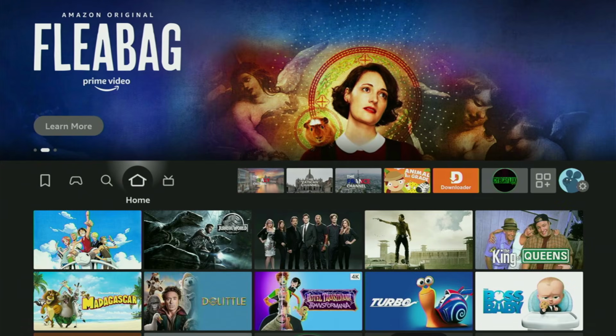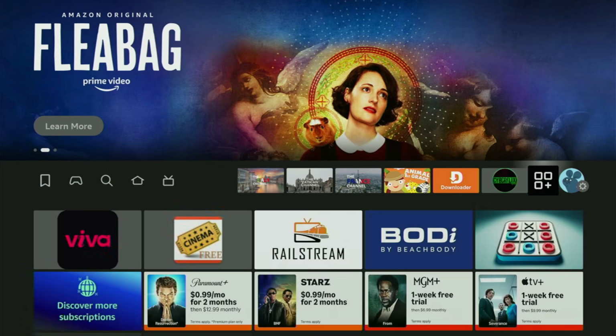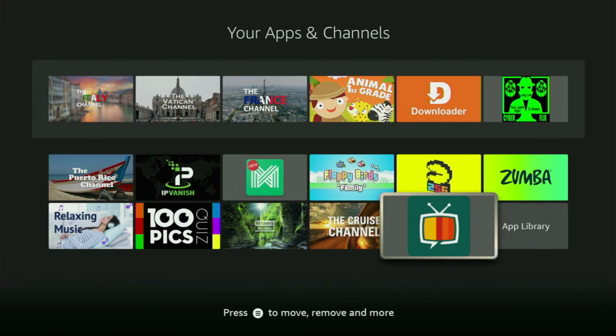And then let's go back to the list of applications of your Fire TV. Here it is, let's open it. And now there at the bottom you'll find the first application we got for you today. It's the first one, but not the last one. So stay with me and I'll show you how to get even more amazing apps to your Firestick today.